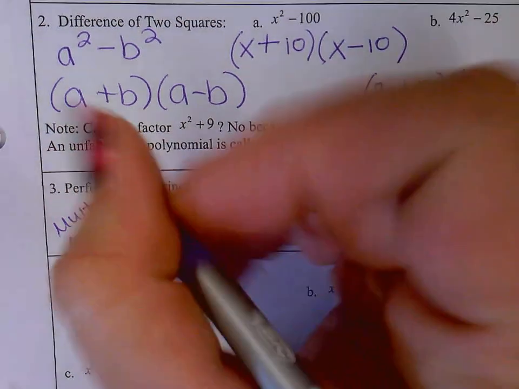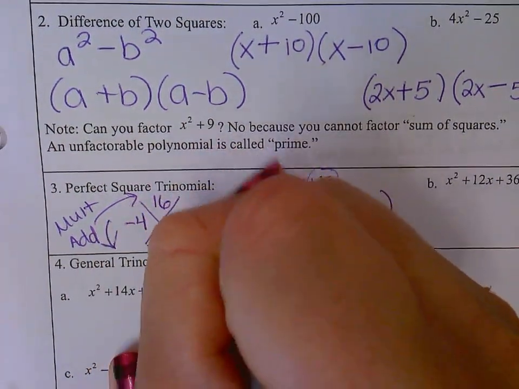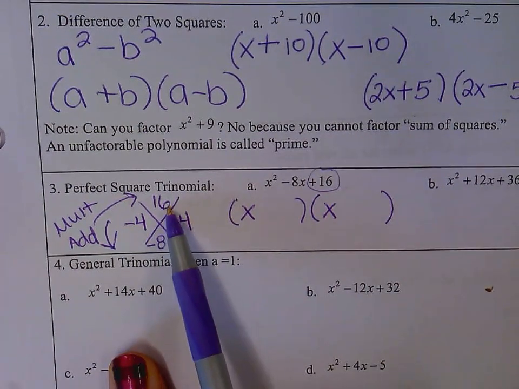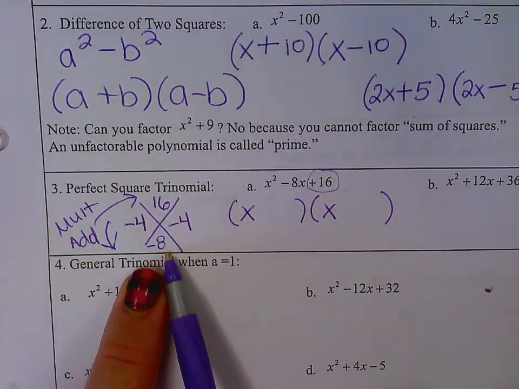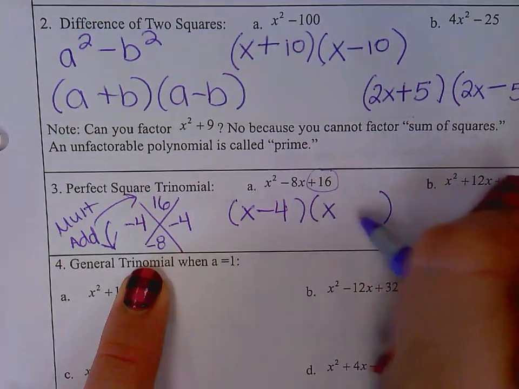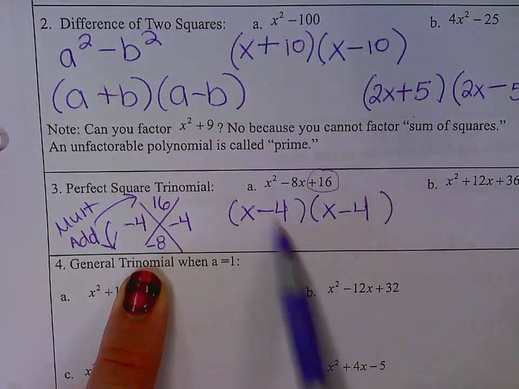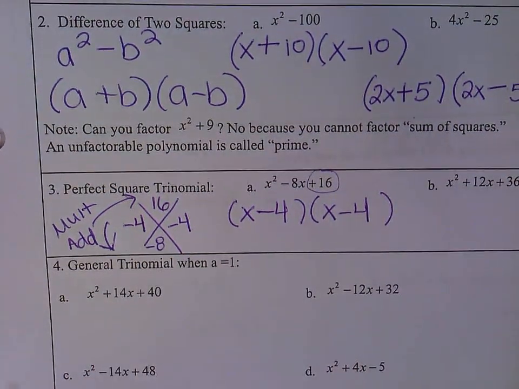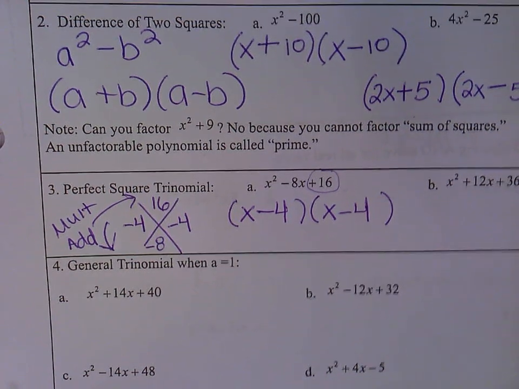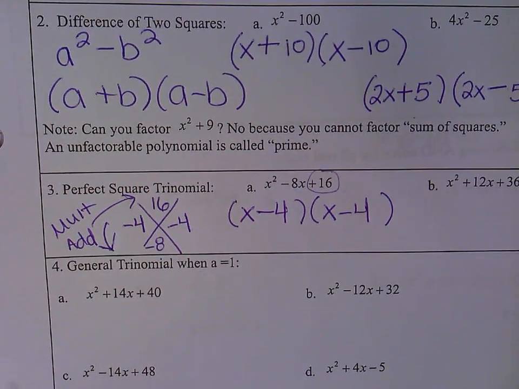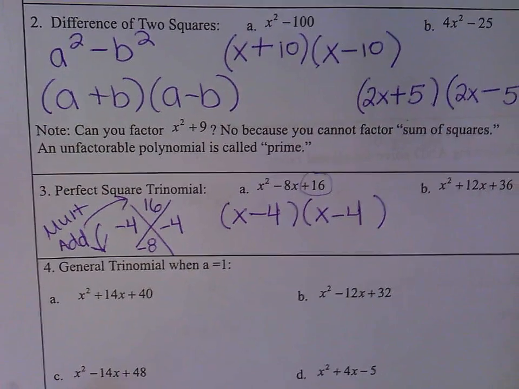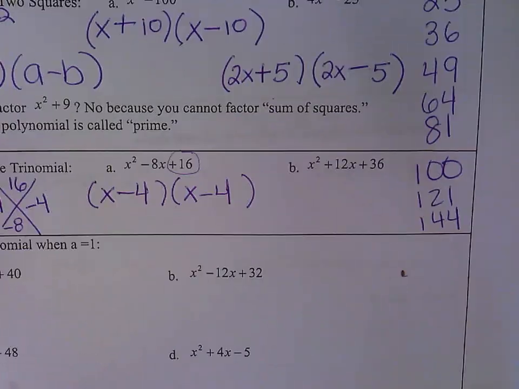So, right, negative 4 times negative 4 will give you positive 16, but that also adds up to negative 8. So when you do your FOIL, you'll get your negative 8x when you do the outer plus the inner. So we need to bring back those factoring skills, right? You've got to come up with the factors of the number. So let's set up part B.